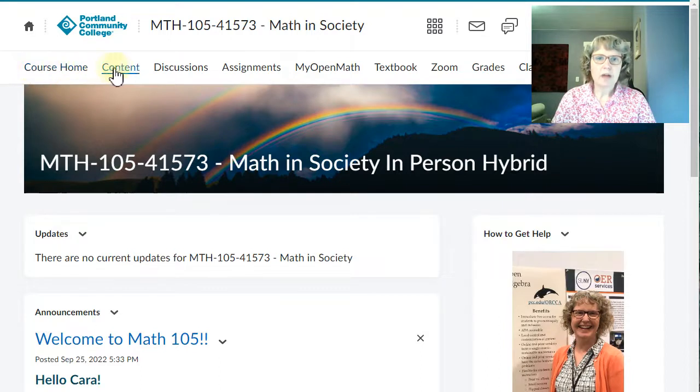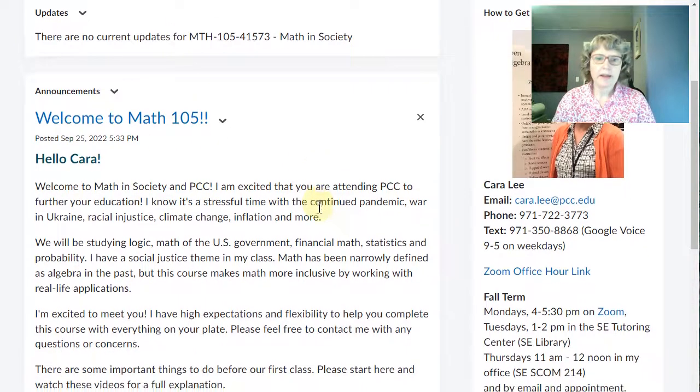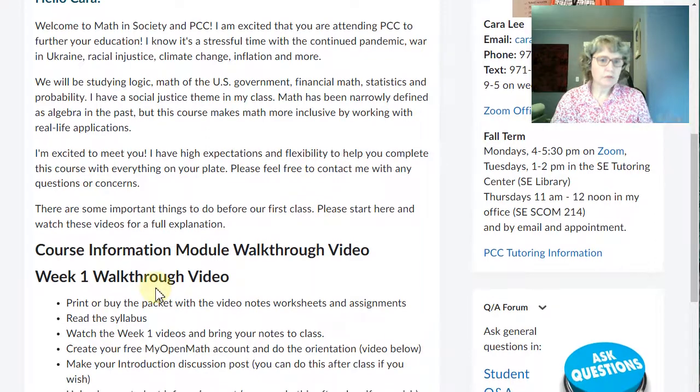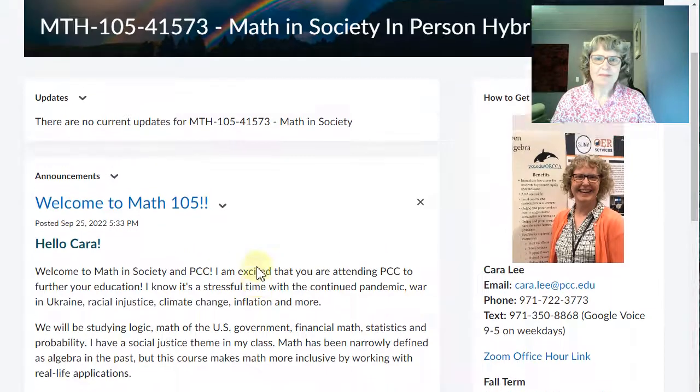So across the top, we have all of our tabs or links to our course items. So Course Home will bring you back to our course home page, which is this page right here. The house will take you back out to all of your courses, or same with this grid as well. So you can use Course Home whenever you want to come back here. And on this page, there will usually be some kind of announcement. This is the welcome announcement here. And I am recording these videos to put right here. So this is where the videos will be.